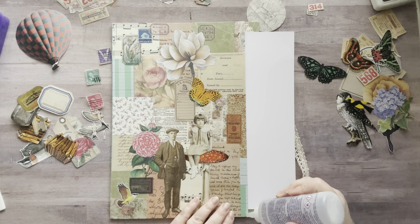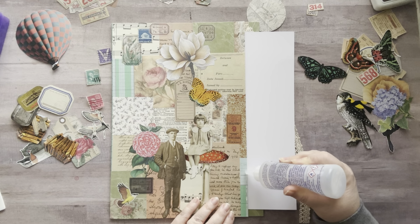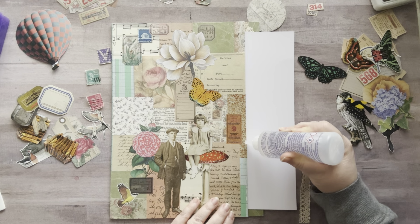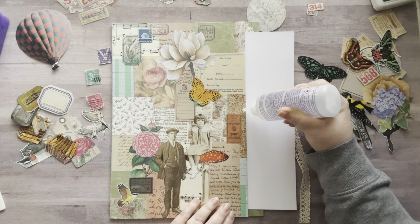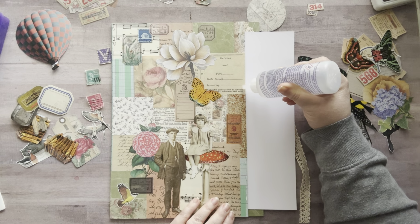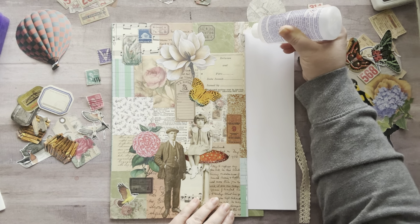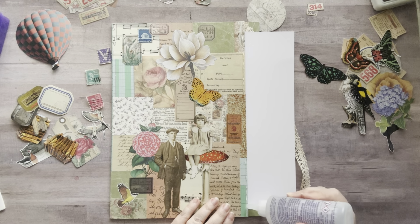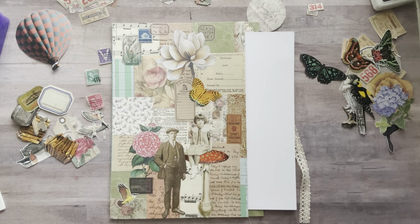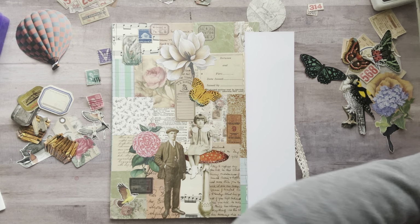Okay. So let's just add our little dab of glue here. And I am using Fabri-Tac. Someone suggested to me that I should use my art glitter glue for this, and I did try it and it does not hold. So I do not suggest doing that. If you find that it does work for you, then awesome. It did not work for me.